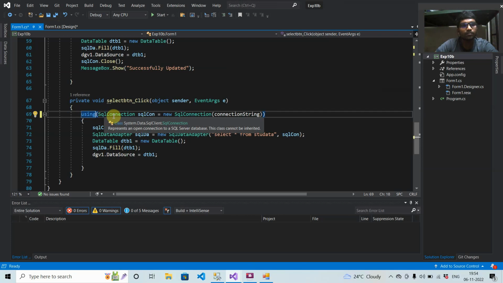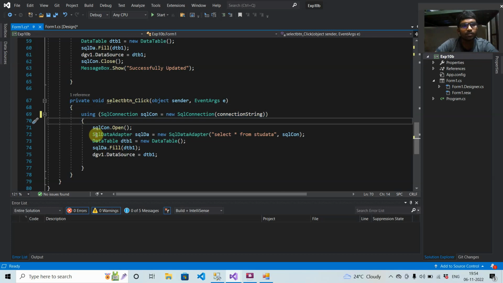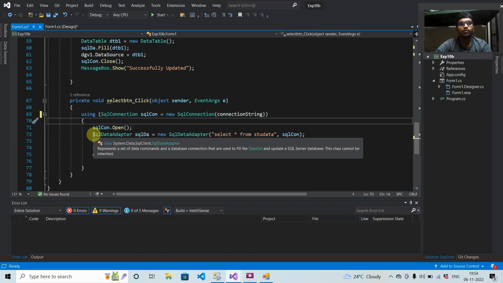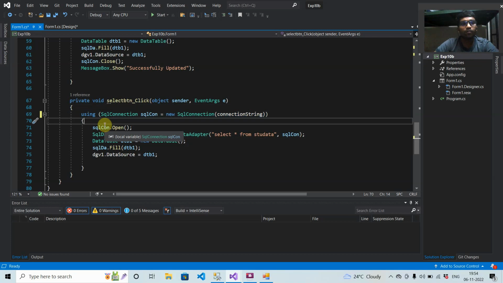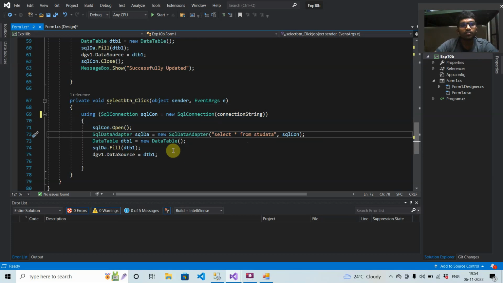If the connection to the server is interrupted by any means, we don't have to close the connection manually, as this syntax will automatically close the connection. The same code to fetch the data from the database using the SqlDataAdapter is written here. Using this SqlDataAdapter class, we have passed the select query and the connection object, filled the data table using the adapter, and set the data source of the data grid view using this data table. Now we'll run this code and check for the output.